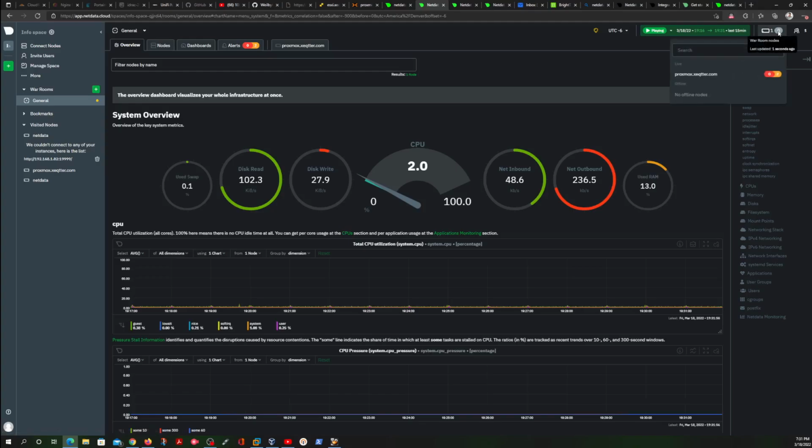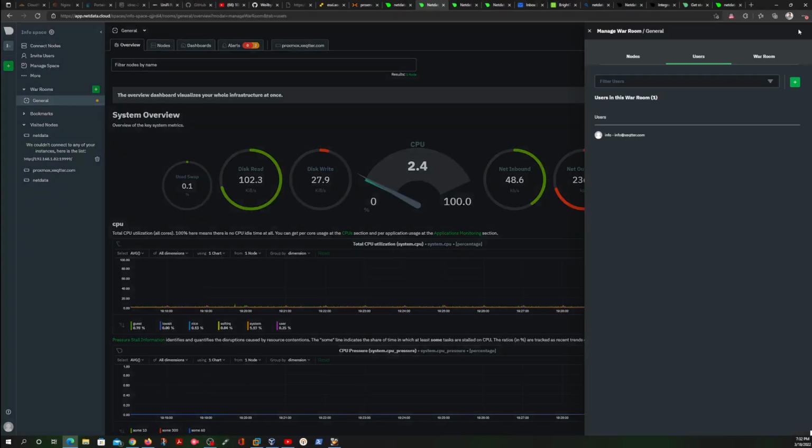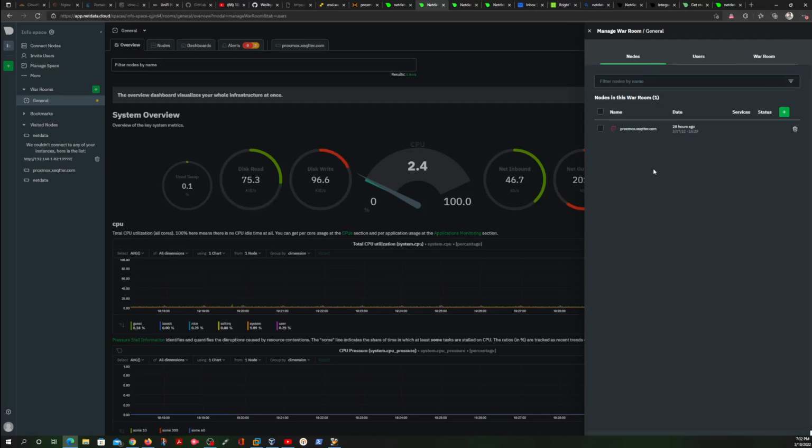Technically it's supposed to just add automatically, like mine did. So this is just for the user. If you have different servers and it doesn't automatically add, just come over here, click the plus, and add your node over here.